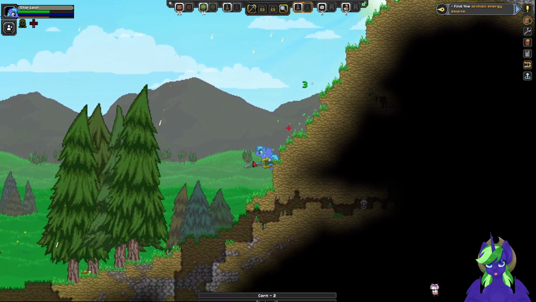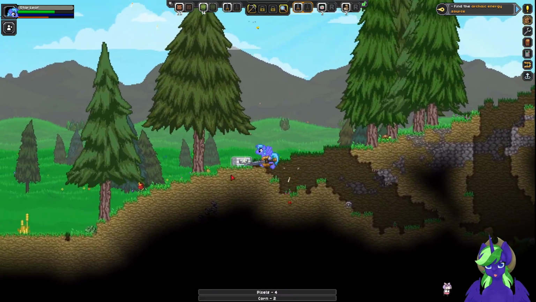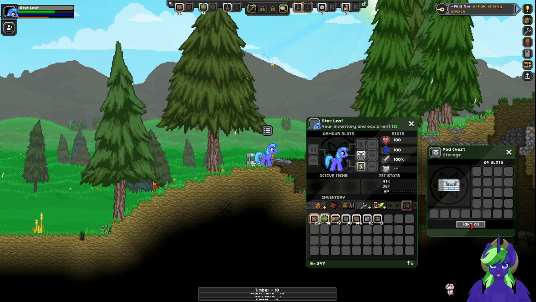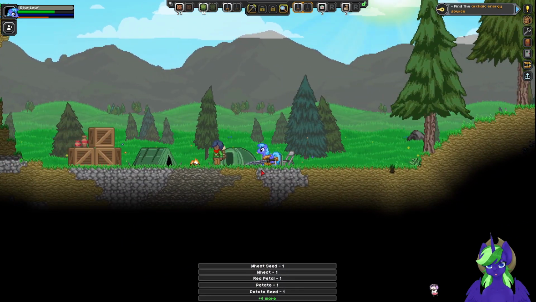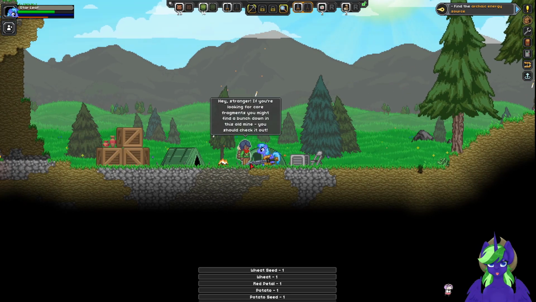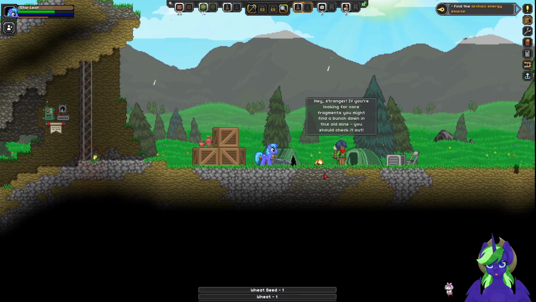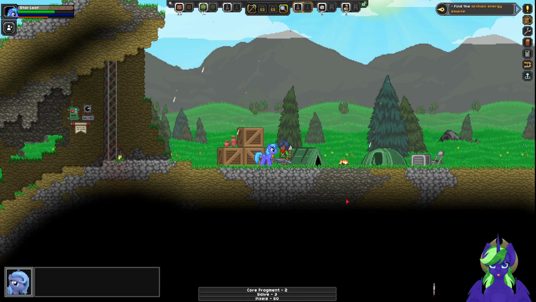Oh, this game's kicking me. Whew. I hope I can at least get my ship fixed, everypony, or at least get off this damn planet. Give me that. Oh, what's this? Fragments? I think I need fragments, everypony. Let's collect fragments.